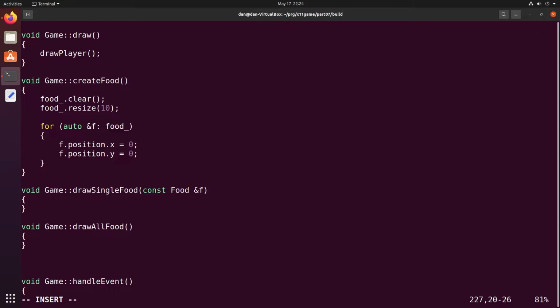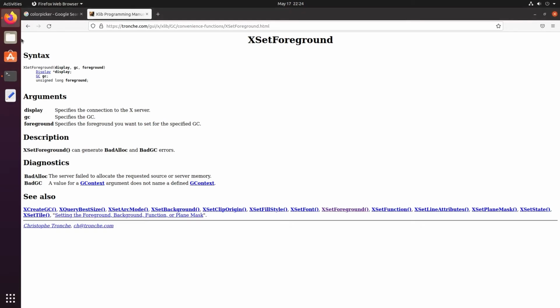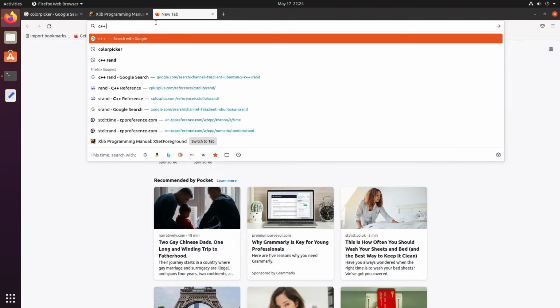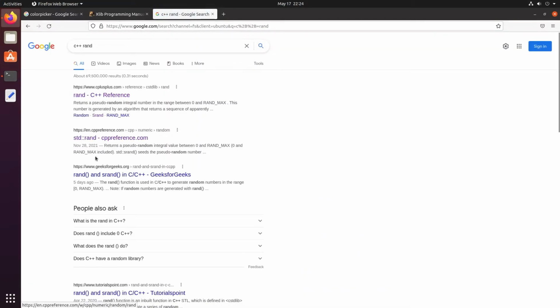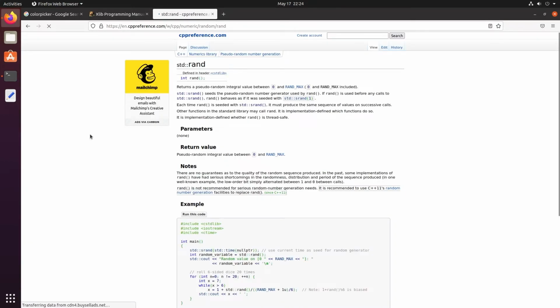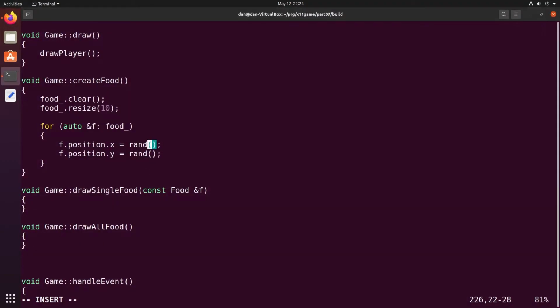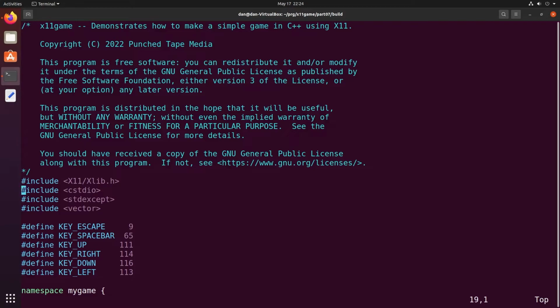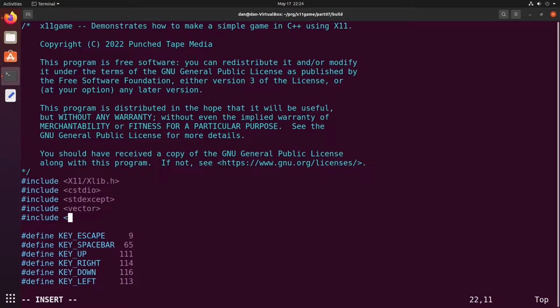But we'd really like it to be something kind of random. So if there were some way, we could just say random number, that would be nice. And in fact there is. If you just look up C++ rand, you'll probably find the rand function. There's the one we want, std::rand, and it's in the C standard library header. So let's add the C standard library header and go back to std::rand.